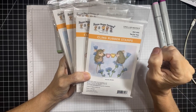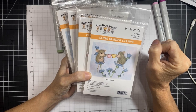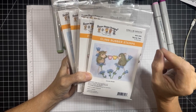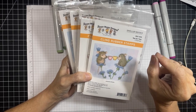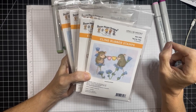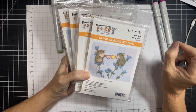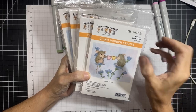I have been a House Mouse collector for quite some time — so much so that my husband spots them at thrift stores, at Michaels, at Hobby Lobby. He's always asking 'do you have this one?' I have the wood mount, the cling mount, and all six brand new ones.